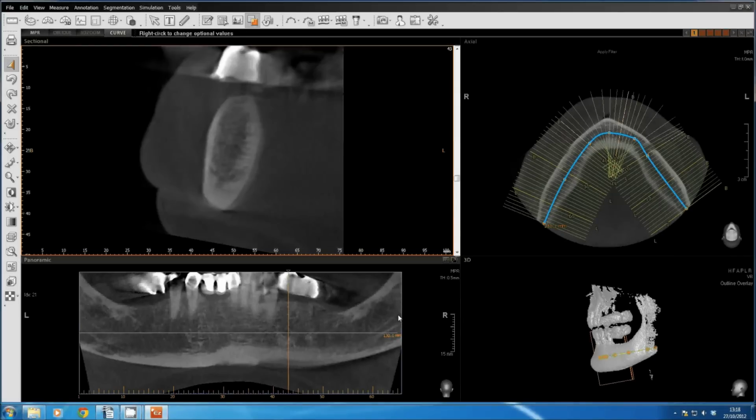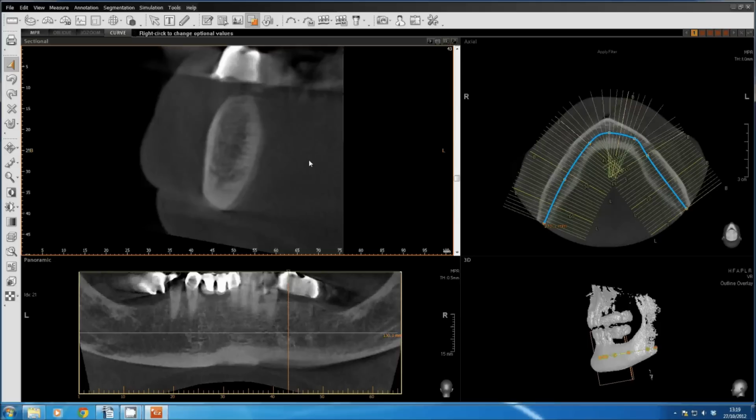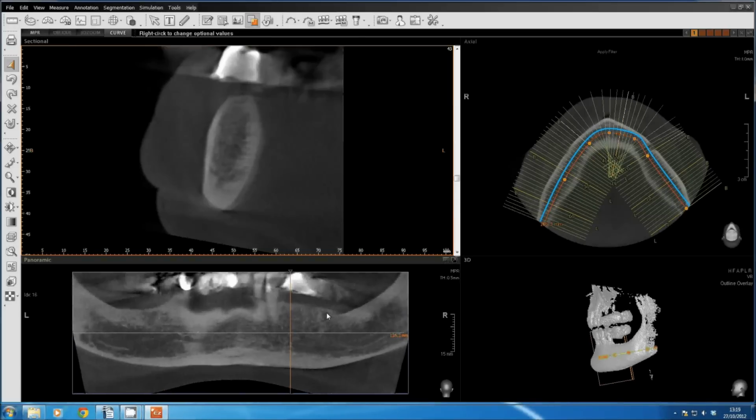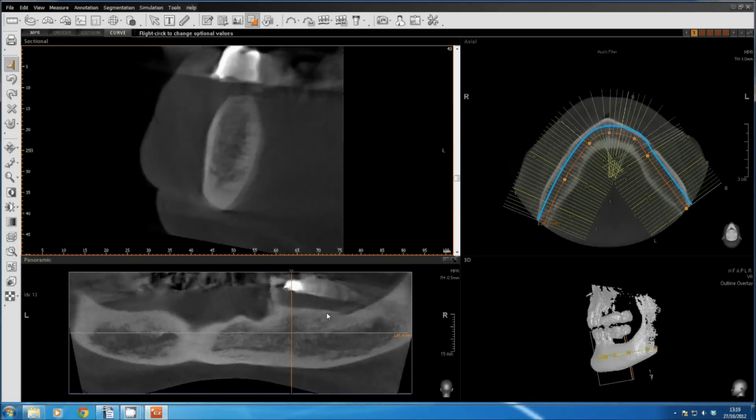Okay, now we've got to identify important anatomical structures. The most important in the lower jaw are the inferior dental nerve, the mental foramina, and the incisive nerve. So the best thing to do there is to paint them onto the image so that you can see clearly where they are. To do this, what we need to do is firstly scroll on the panoramic curve so we're coming to the outside of the bone.